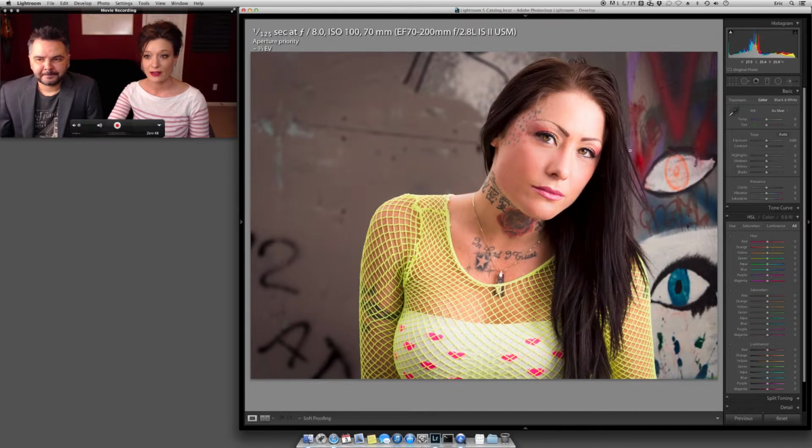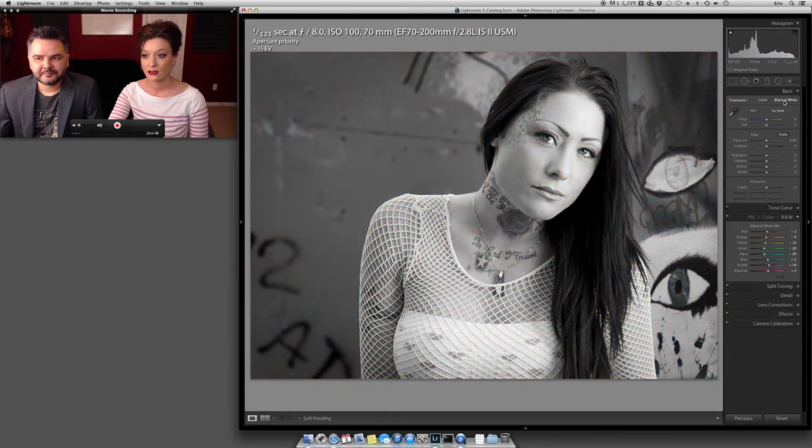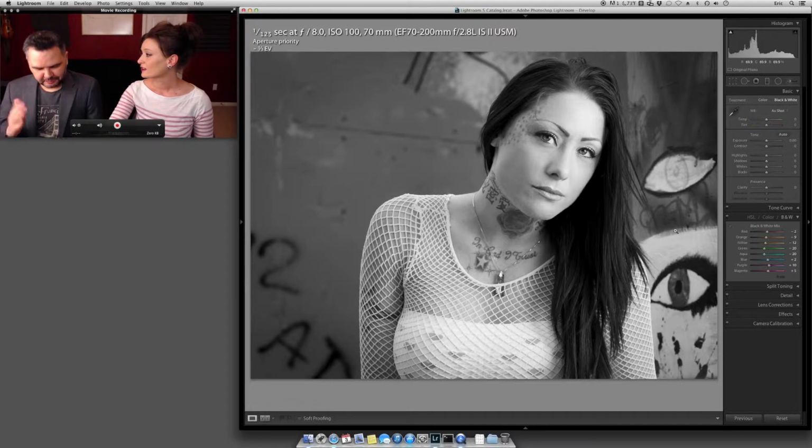The second primary way that we see people using the black and white option is to go up here and use the black and white button. It definitely works. It's definitely black and white. The problem is most of the time it seems like the job stops there, and a lot of people don't even realize there are other options that can give you a lot more control over the finished outcome of your image. They kind of call it done. Right. It's black and white, done.